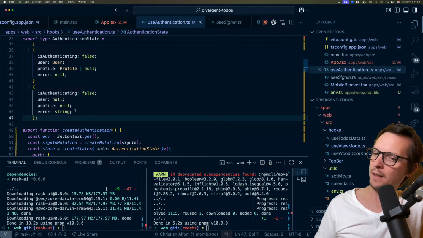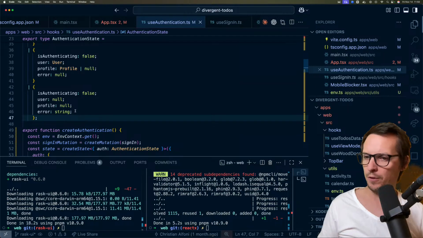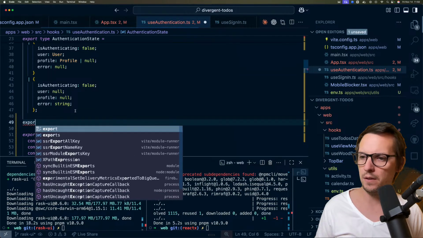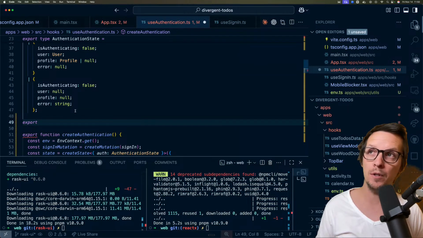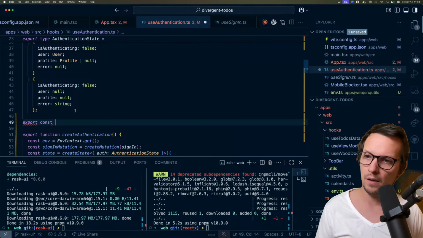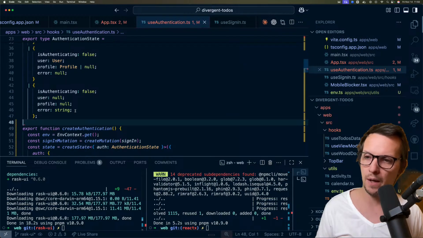because we're going to need that authentication in other places of the code. So let's do that as well. So maybe we should also call this create authentication. Inject authentication. Yeah, we don't have to do that now.